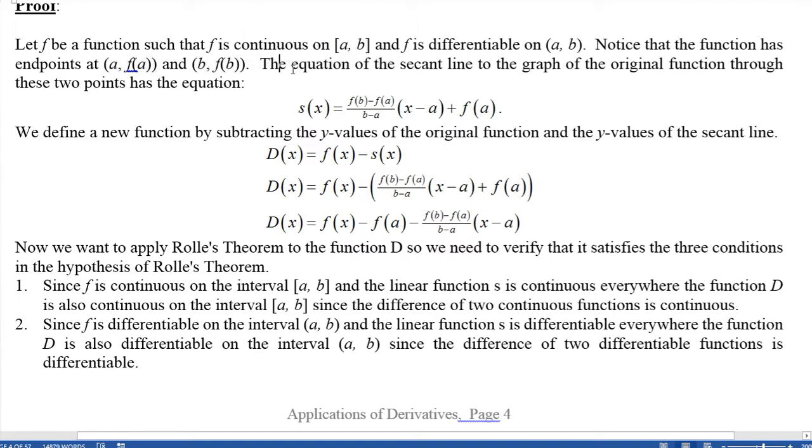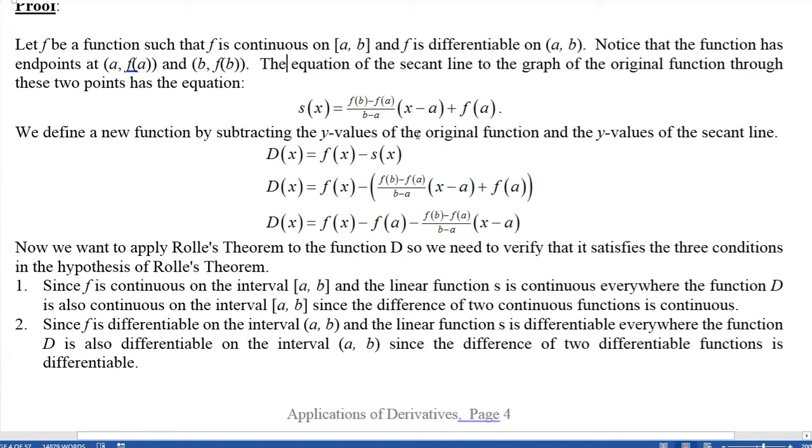And then we take the equation of the secant line through those two points. So just the equation of the line through those two points. Well, the slope then is going to be f(b) minus f(a) over b minus a. That's just your basic slope formula. So it's the slope times x minus a plus f(a). That's just the point-slope formula of a line, and I'll call that s of x, use s for secant line. So there's our function y equals that, or s(x) equals that.